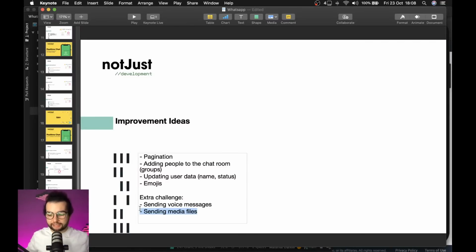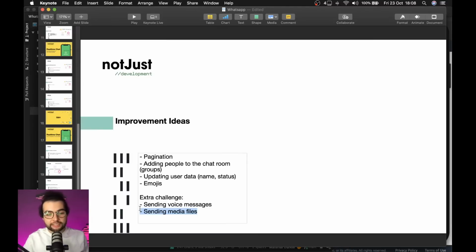And whenever we select an image, we're gonna store that image into S3, get the URL, and put that URL into our message in the database. So besides the content, we'll have an image URI, for example. And we'll check if image URI is in the backend, we'll display an image instead of a content.